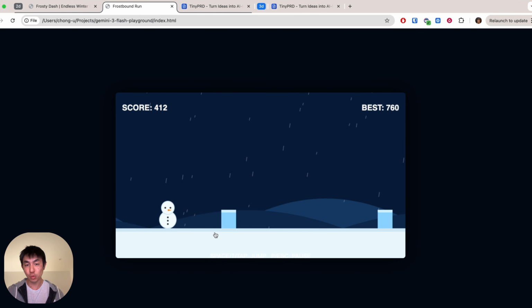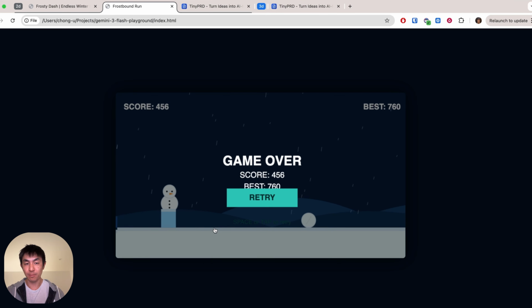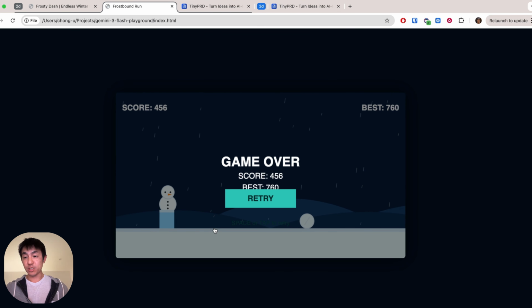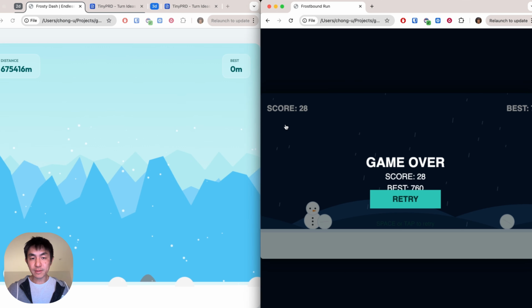And all we needed to do was to just get this into a spec prompt. Using that same prompt, but putting it into a spec, gives you much better results. And like I said, you don't have to use Tiny PRD. You can use ChatGPT, you can use Claude, you can use Gemini. But do note that most of the time they will give you PRDs that are not really suitable for you. So I'm just going to put them side by side for a second.